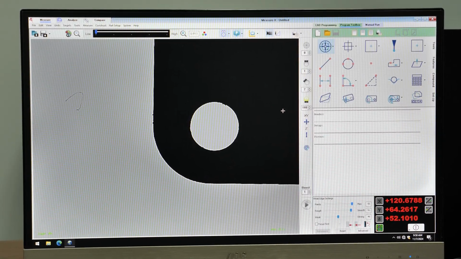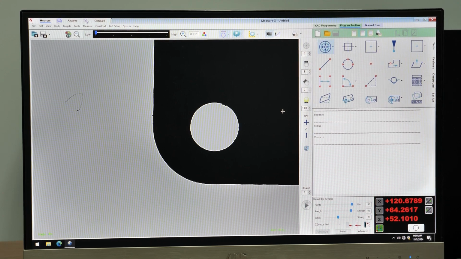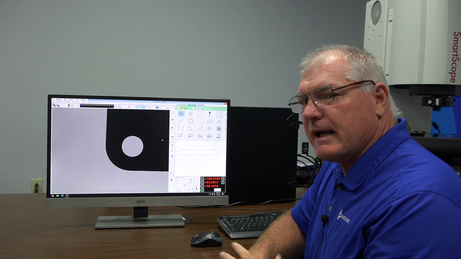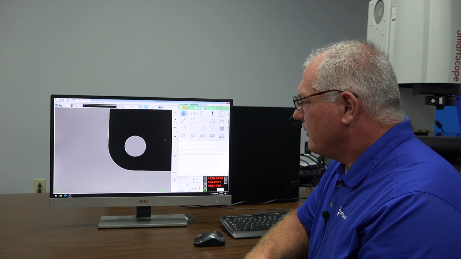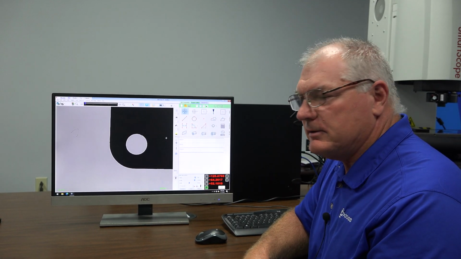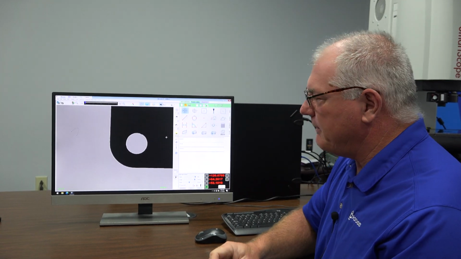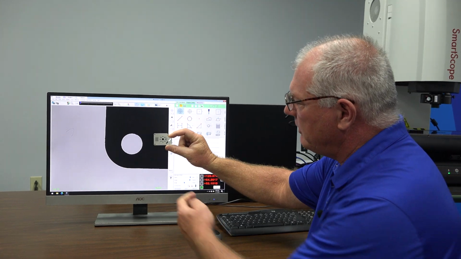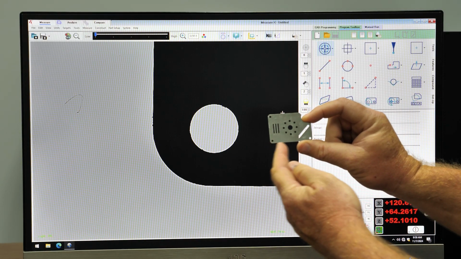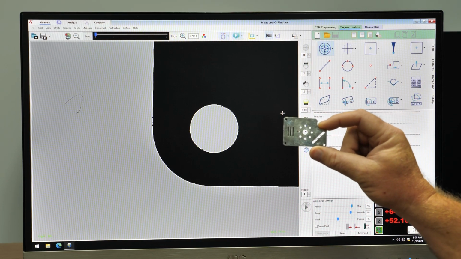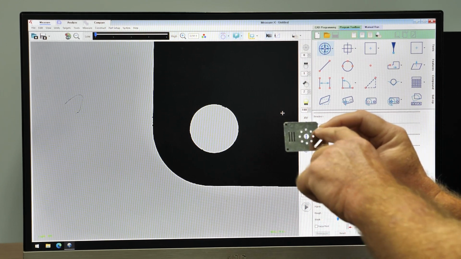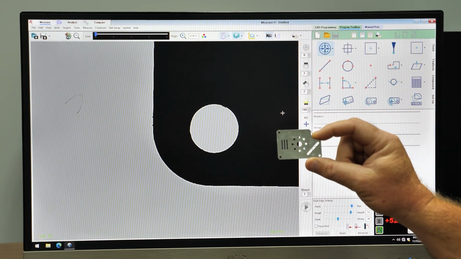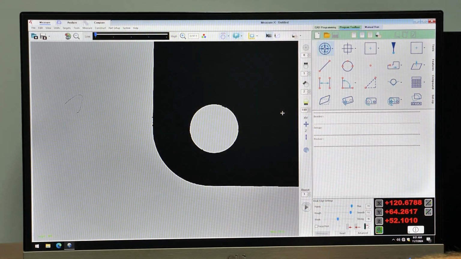Welcome to our next section of MeasureX software from OGP. In this section, we're going to discuss how we set an origin. Anytime we have a part on the stage, we want to set up an origin and alignment. The part that's on the stage now is really similar to the one I'm holding in my hand. We're going to have two circles, one on each side of the part. We're going to measure both of those, set up an alignment, and also measure a plane around the top of the part to do a datum level. Okay, so we'll get started.